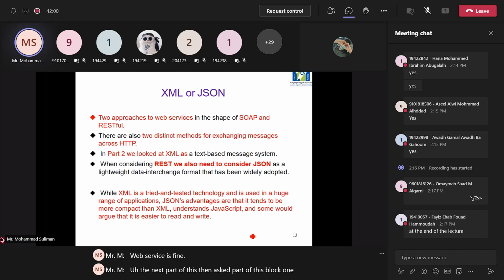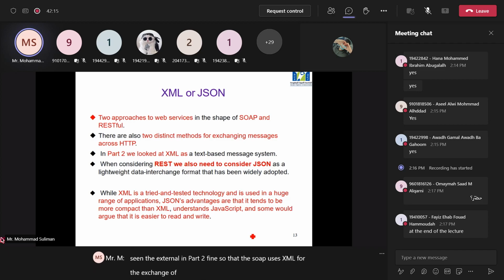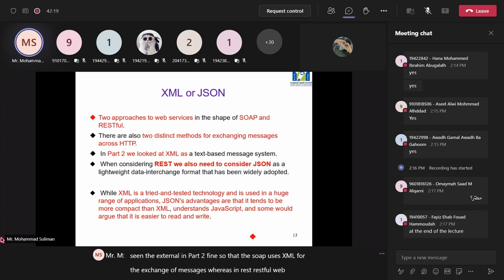The next part of this block 1, part 3, is knowing about JSON. Because we have seen the XML in part 2. SOAP uses XML for the exchange of messages, whereas RESTful web services may use XML, JSON, or any text-based method to exchange the resources or the messages.